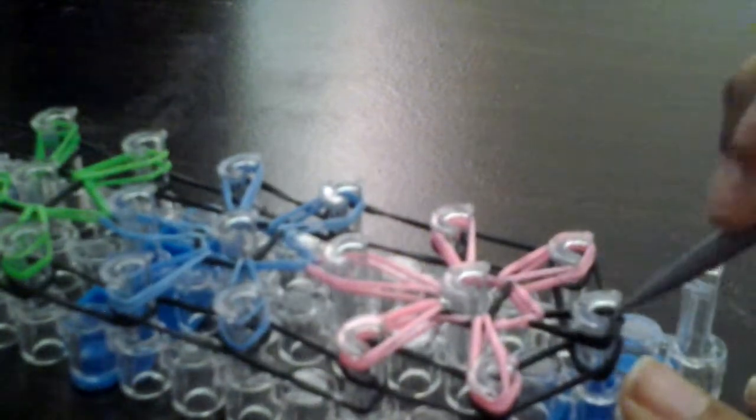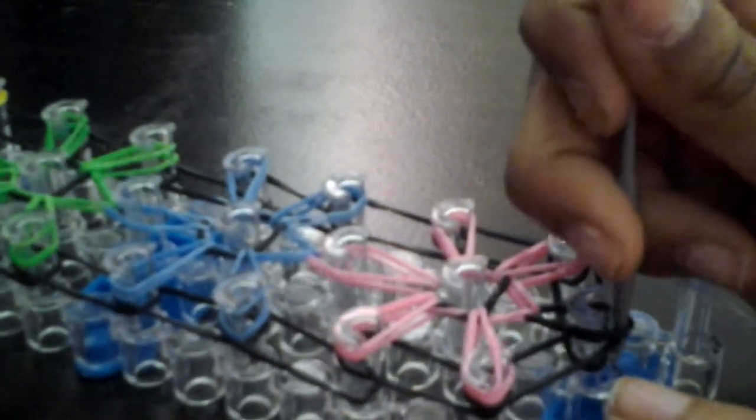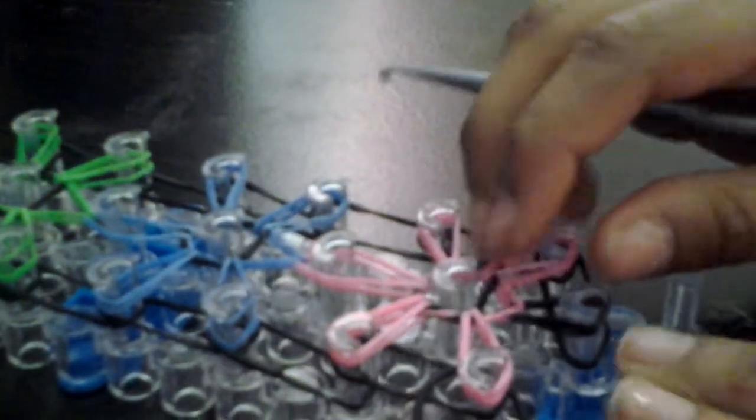Okay, so the next thing you want to do is loop the perimeter base, okay? So you want to flip your loop over again to the last color, to the first starburst you looped. You go under that capping band, you take that bottom band, okay, and if your rubber bands are popping out, that's not a good, that's a nothing sign, because all your rubber bands are telling you to do is just push them down. Okay?